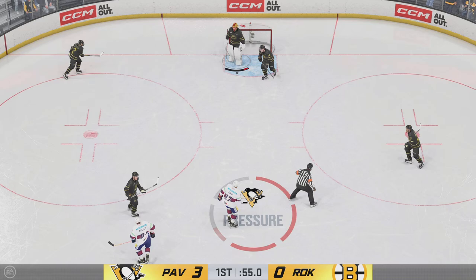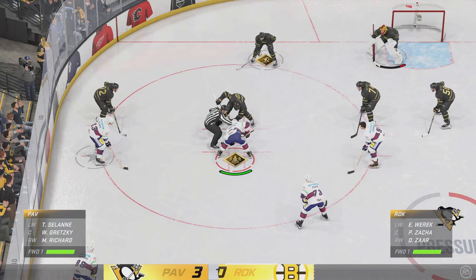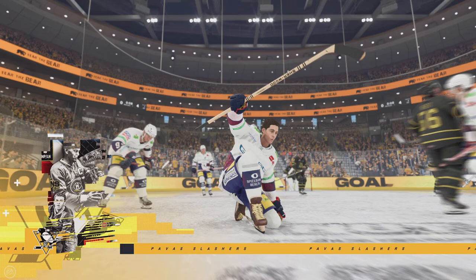Well, you know that he's a fierce competitor, and he battled to make consecutive saves there, James. The Penguins wanted to generate a lot of offense going into this one. They have succeeded in that game plan already here late in the first. And that's broken up. Boston's got a hold of the puck and loses possession after a solid hit. Here's the shot. Scores! At the buzzer, and they get one.